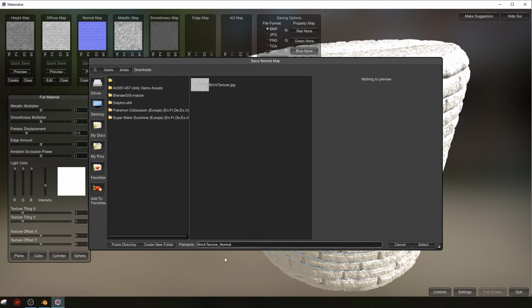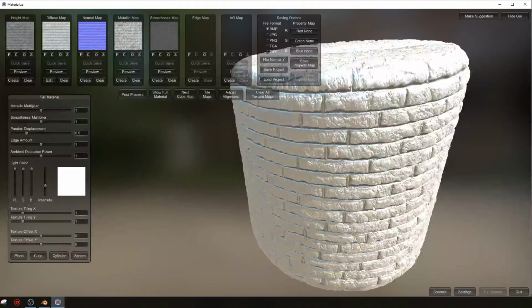You can name this whatever you want, but in the digital world, it's really helpful to name this something where you can find it easily. So brick texture normal will tell me that this is going to go with this brick texture JPEG, but this is going to be the normal map for it. So then just click select, that'll get saved, and now I can bring that file into another program and use it as any other normal map.